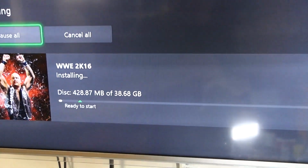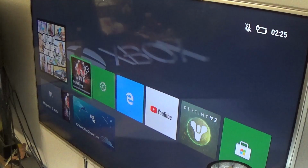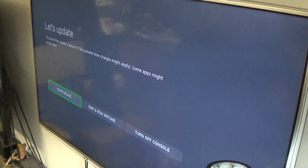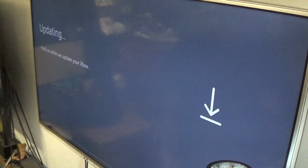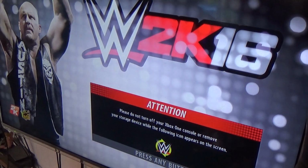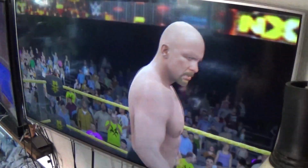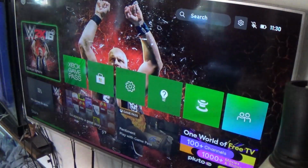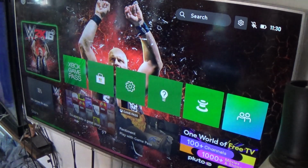Everything's a bit slow on here, probably needs an update. I will just check the settings and see if it wants to do an update. I'll skip this bit, don't want you seeing my details. Right, so I'm going to let it do the update. Now I've got it on the internet. Right, let's load up a bit of gameplay. Right, that'll do.